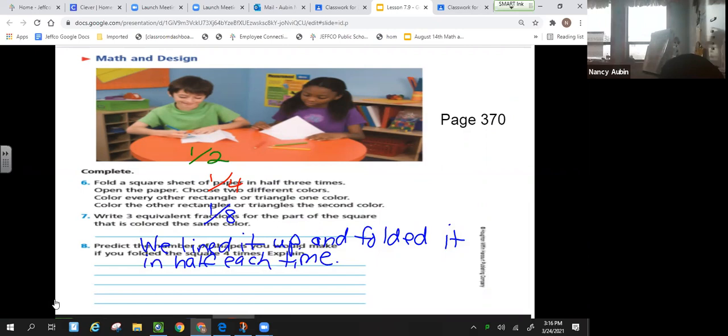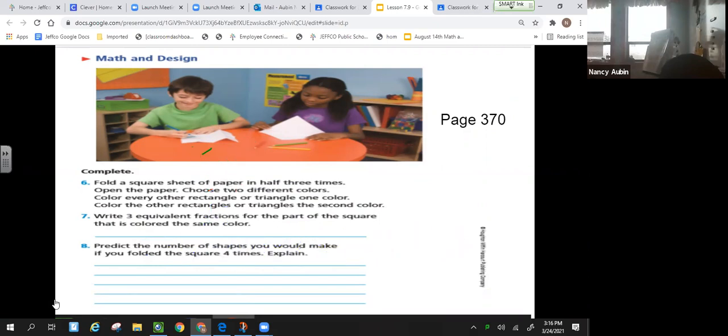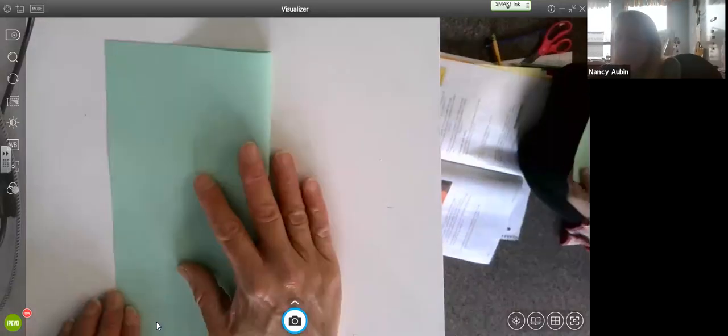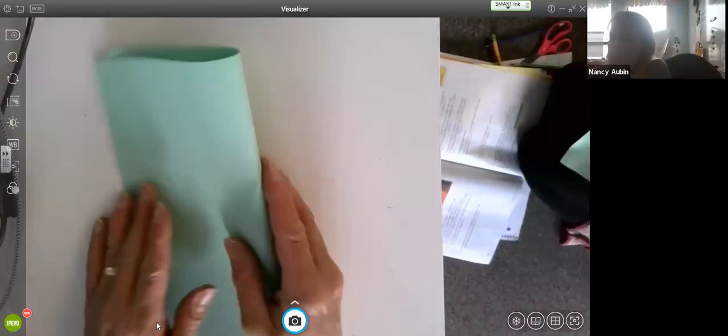All right, here's what we're going to do with this one. A little different. You are going to first fold it in half. Now be careful. Don't do it yet. It does not say diagonally, does it? So we have to read the directions carefully. It says to fold a square sheet of paper in half 3 times. Okay? I'm going to demonstrate that. Fold it in half 1 time. And that's not on the diagonal. We already did the diagonal.